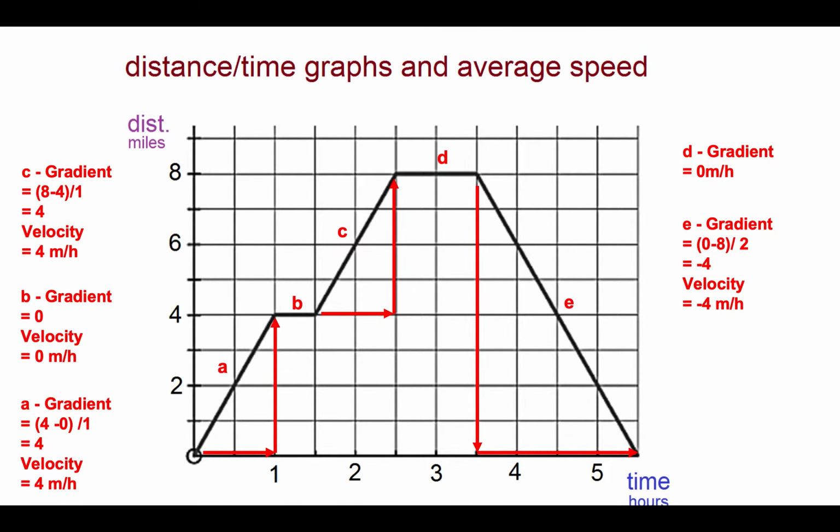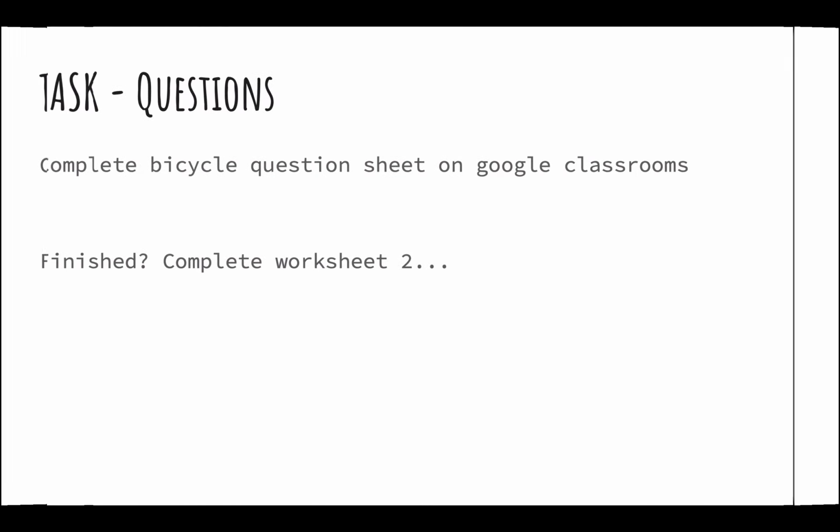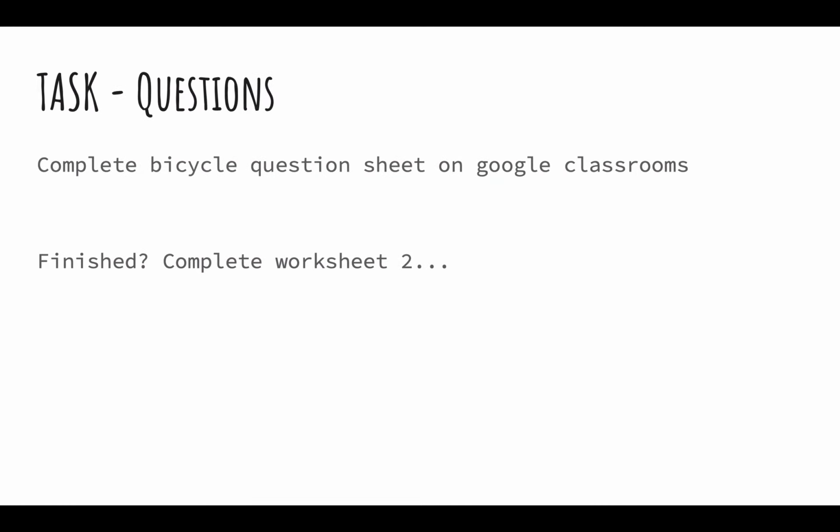Hopefully we got that correct and understood that. To make sure we are happy with that, I will upload a bicycle question sheet on Google Classroom for you to practice and submit as part of the assignment. If you finish that, then there's a further task, something called worksheet 2.